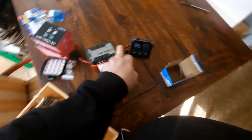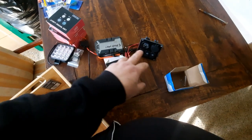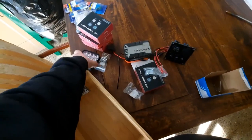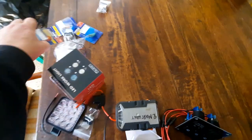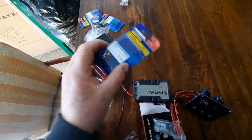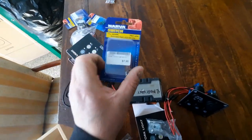I think that's cost me, all those bits there, the lights and all that, you're probably looking at $150 on AliExpress. I got these Narva light switches, indicator switches, in town. You can see the price, $8 or whatever they were. Right, let's get into the project.